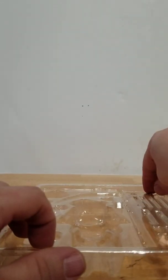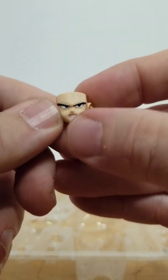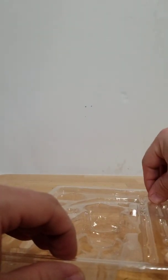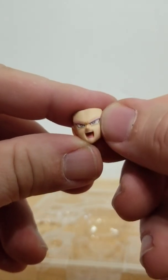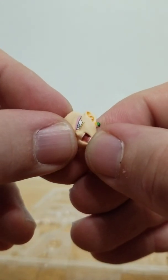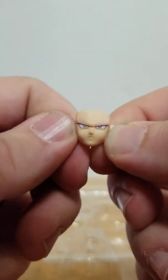Oh, and of course you got your extra faces. That gritting your teeth, kind of, you embarrassed me, now I'm gonna really mess you up kind of face. And then you got the additional Rose faces here, yelling. That's really nice detail. Of course, all the earrings are picked out on these. And then there's the very stern face.